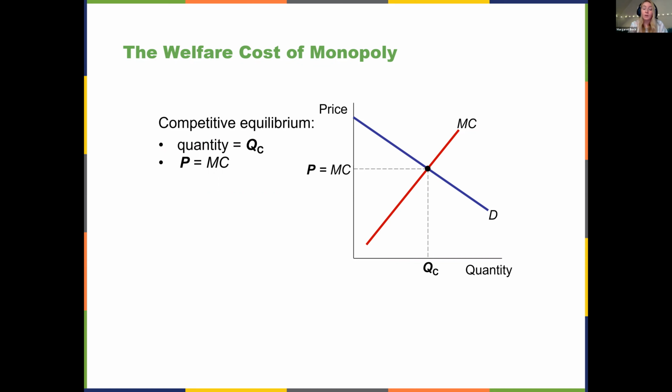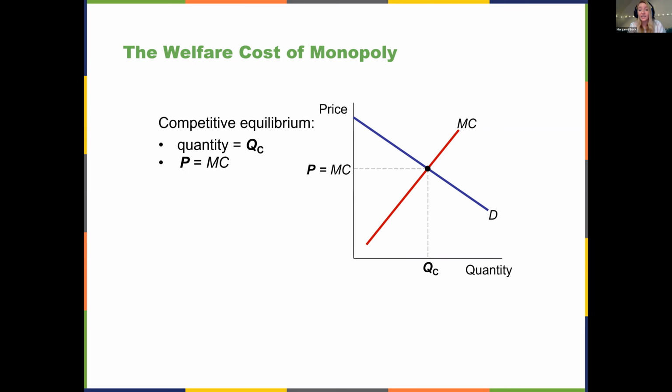So remember, in perfect competition, the price is equal to the marginal revenue and the marginal cost. All of those values are equal to one another. So this would be the basic competitive equilibrium that we've already spent a lot of time in class and in the last chapter developing this idea.